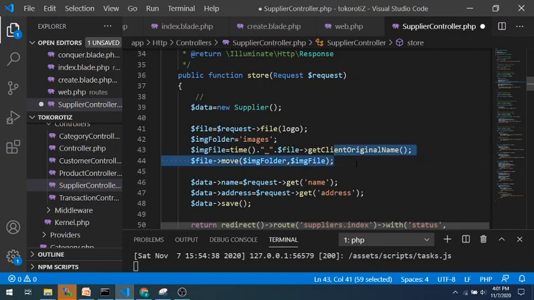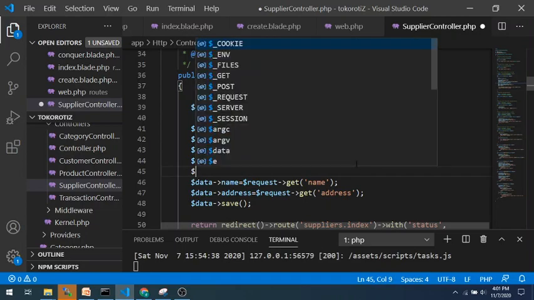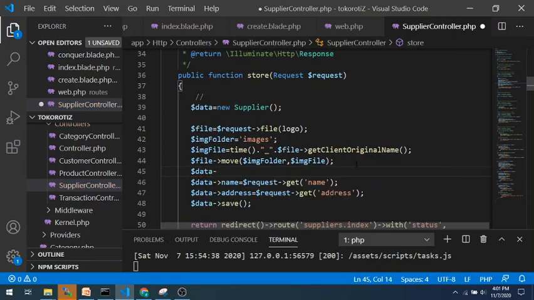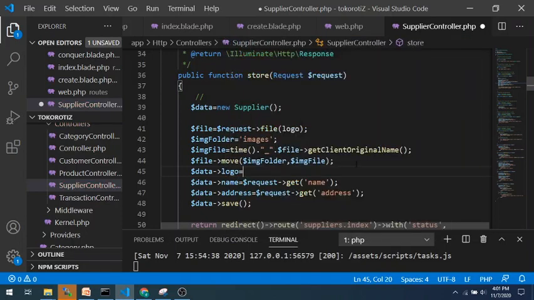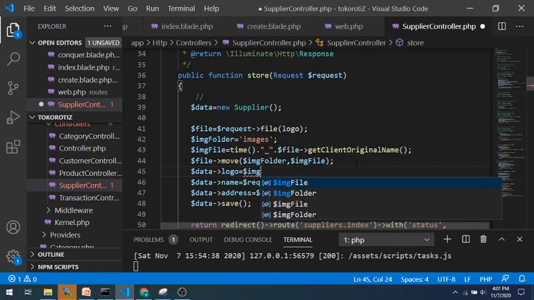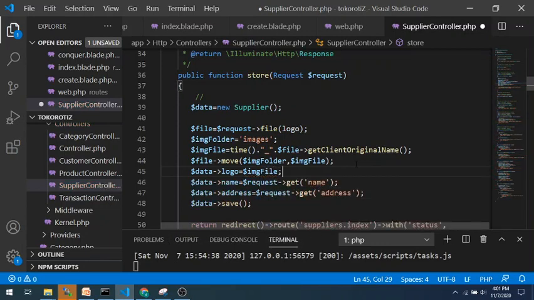This one will upload the file, and we need to put the name into the database. Data logo equal to image file.